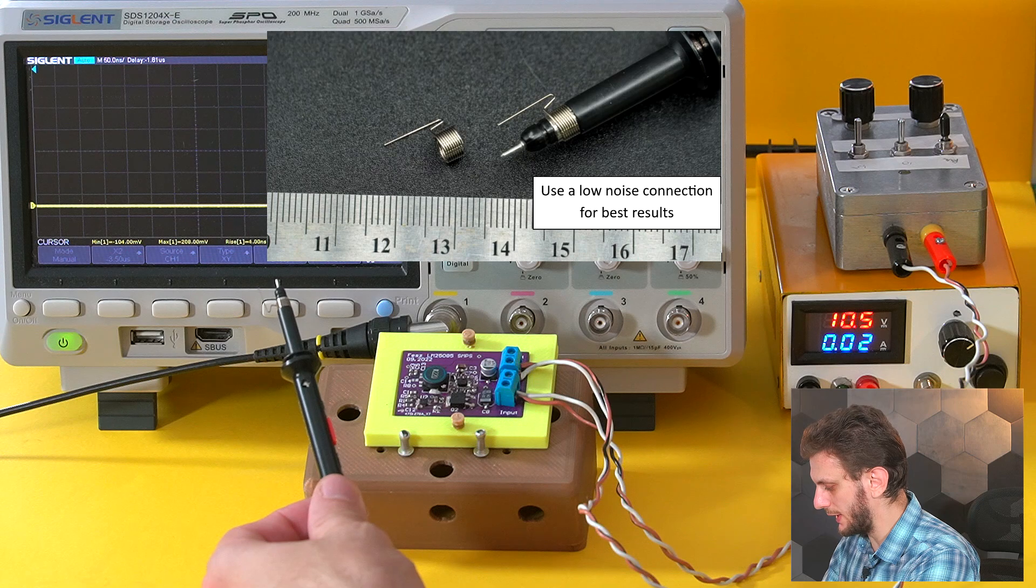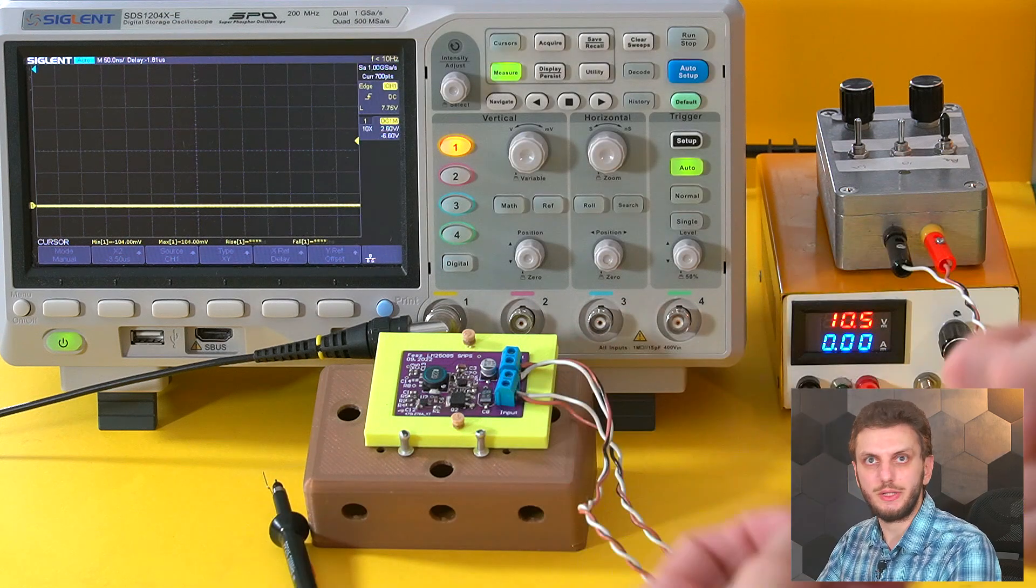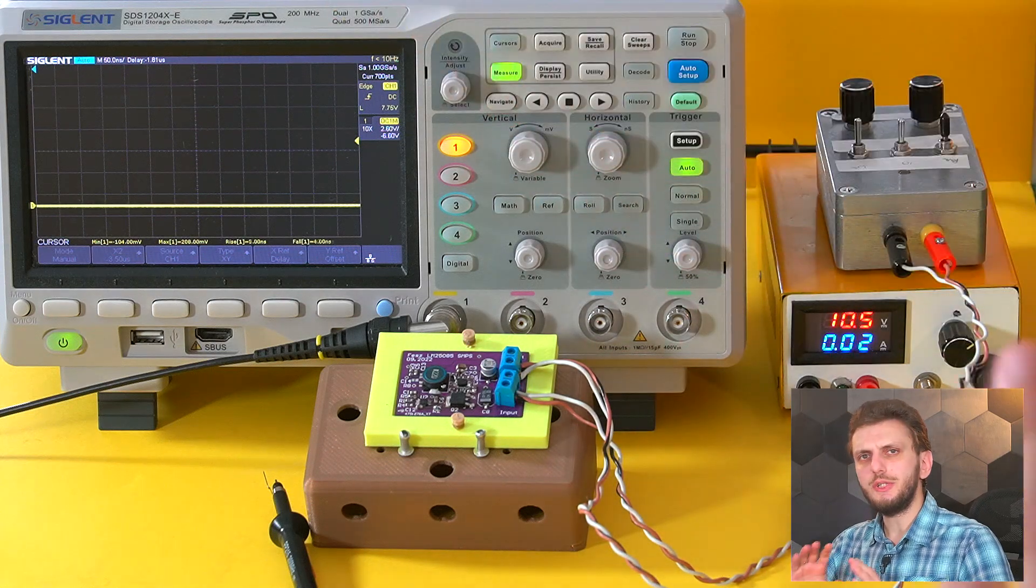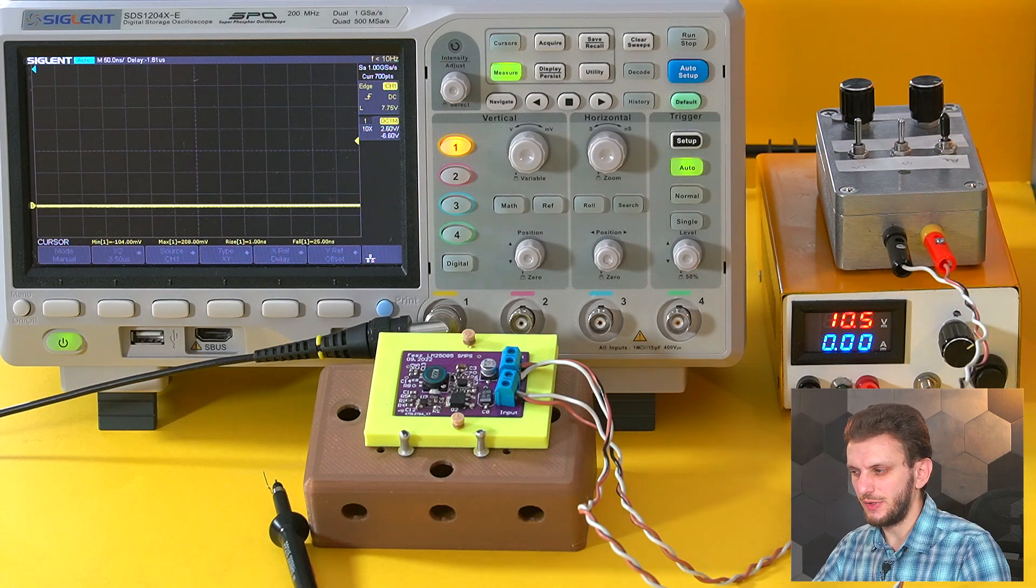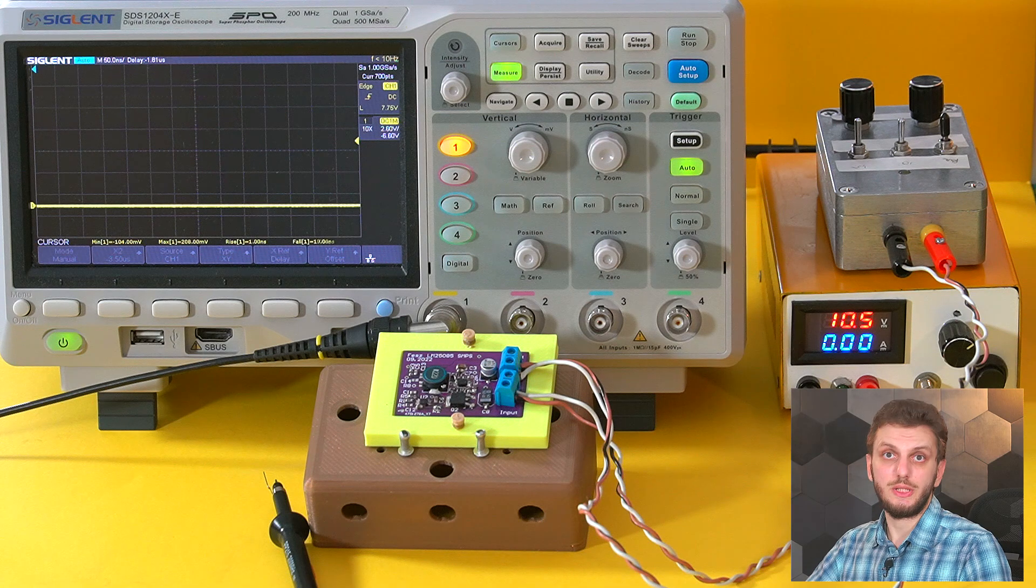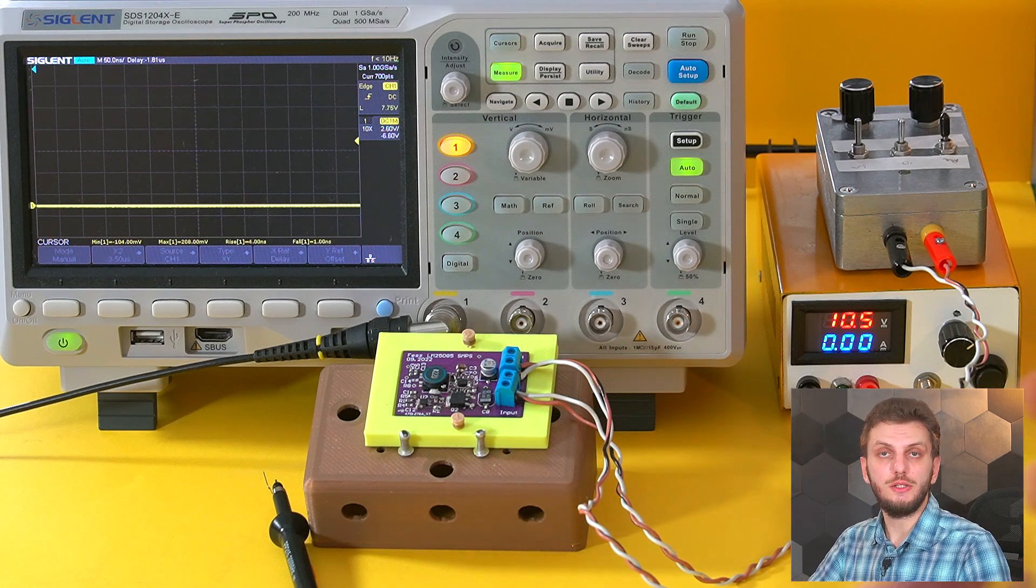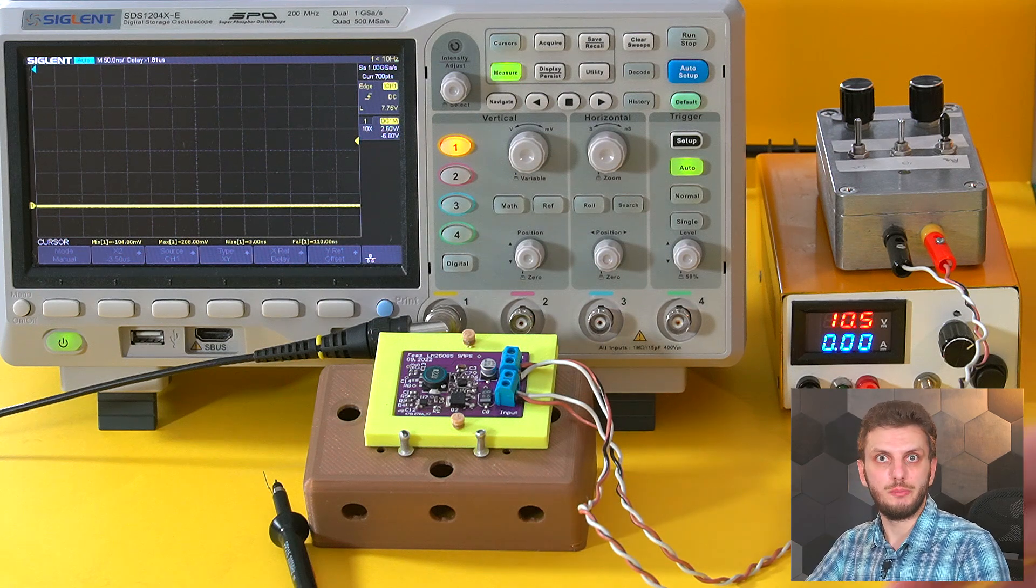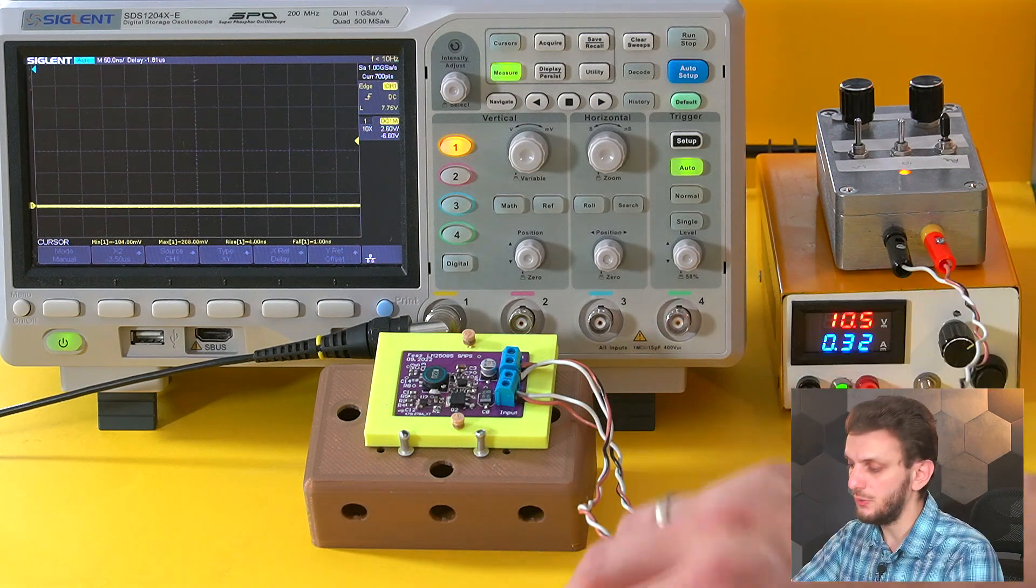First, to observe the voltage waveform amplitude in the switching node, the best way is by direct measurement with an oscilloscope and a probe. Now it's worth mentioning though that the measurement setup needs to be appropriately high frequency rated. So my oscilloscope has a 200 megahertz bandwidth, which is just on the limit of what we actually need.